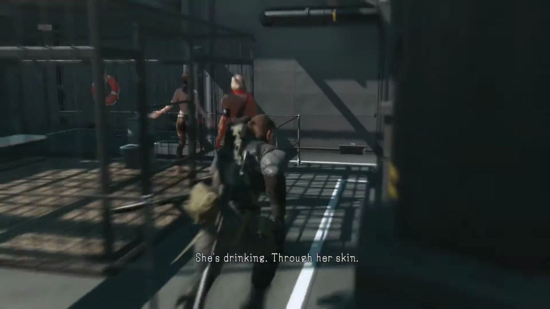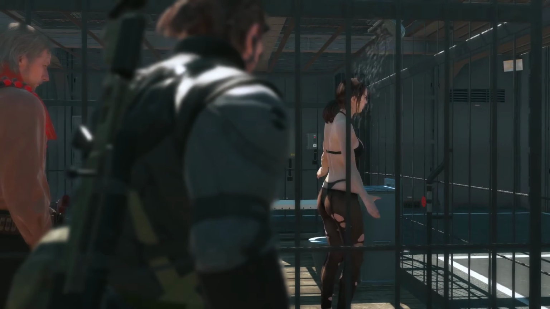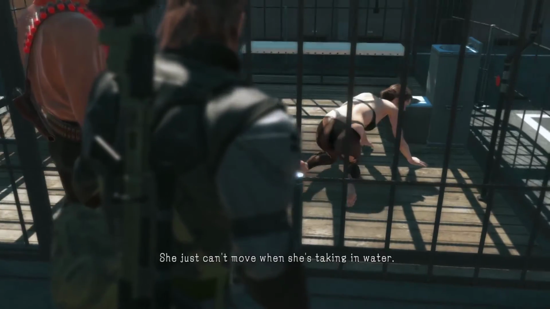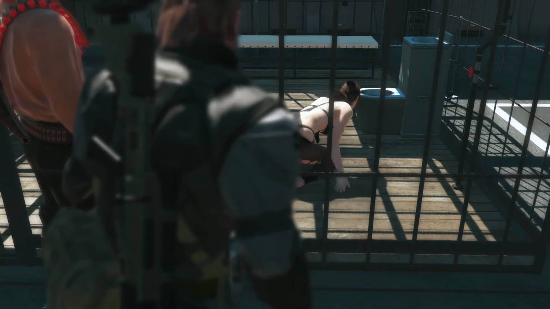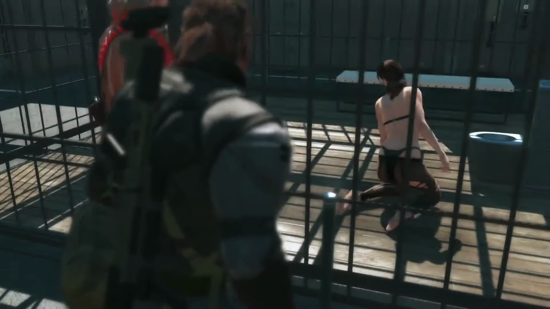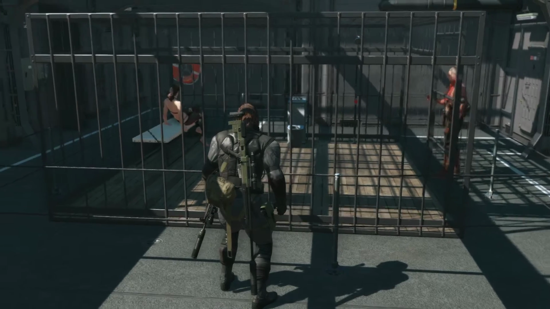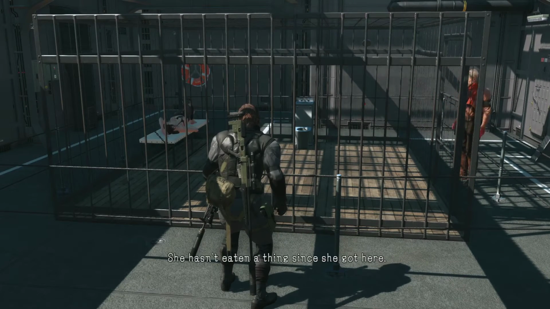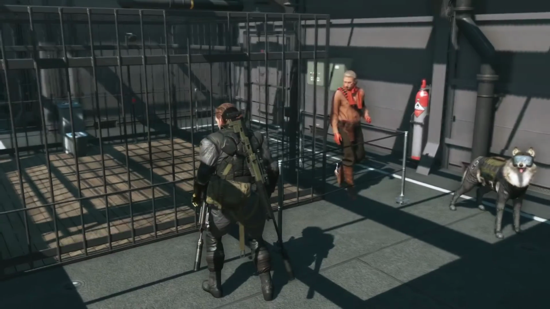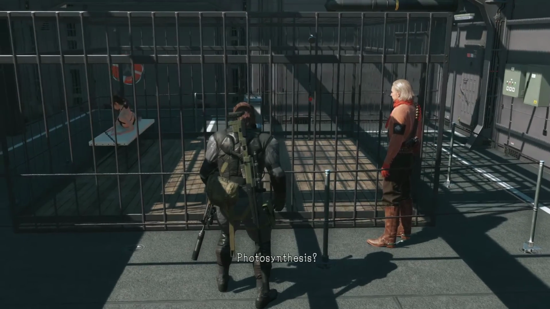What's wrong with her? She's drinking with her skin. She's okay? She's okay. She just can't move when she's taking in water. Look. See that? She hasn't eaten a thing since she got here. She doesn't eat either? Never. It's photosynthesis. Photosynthesis?